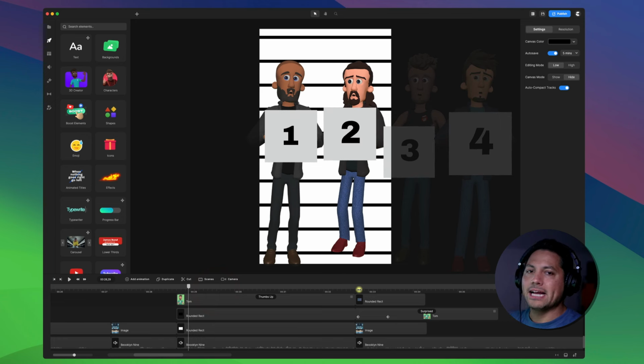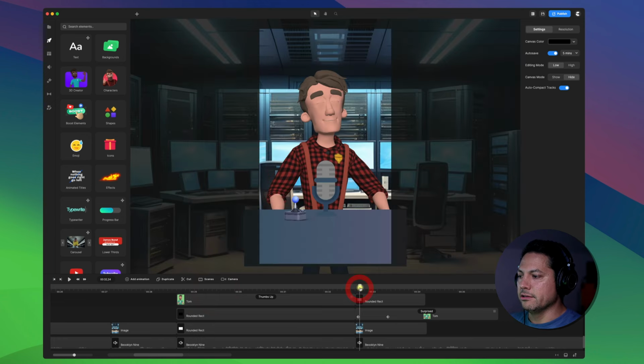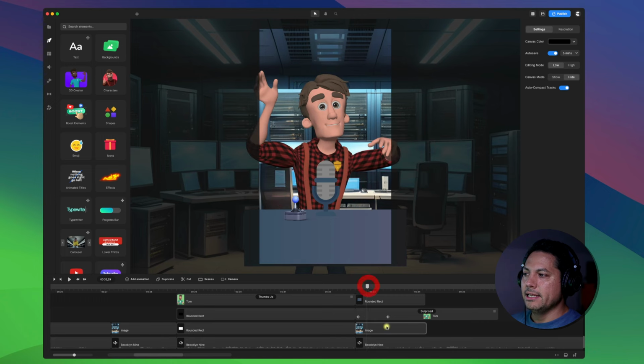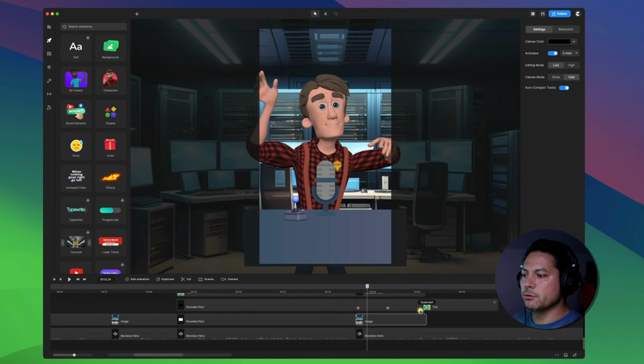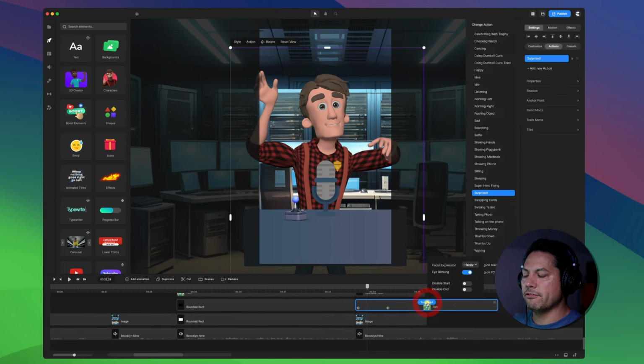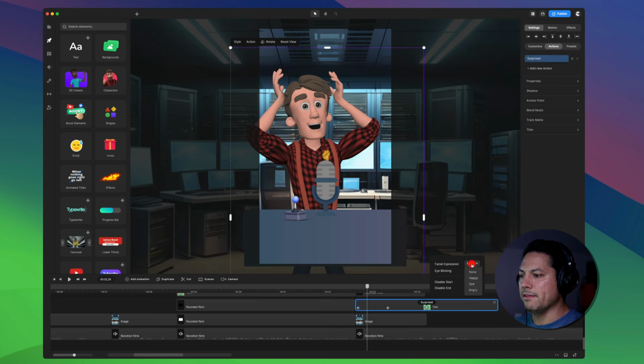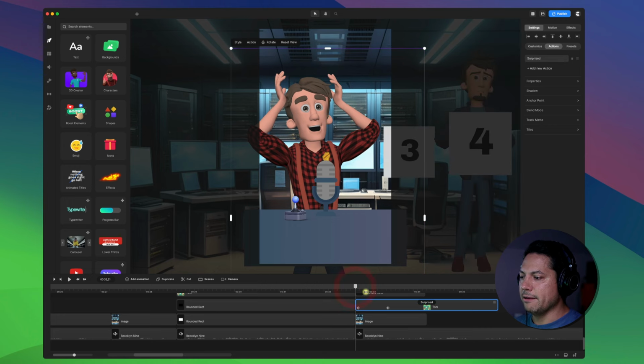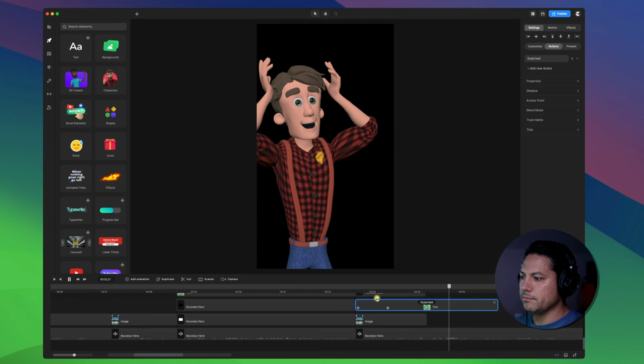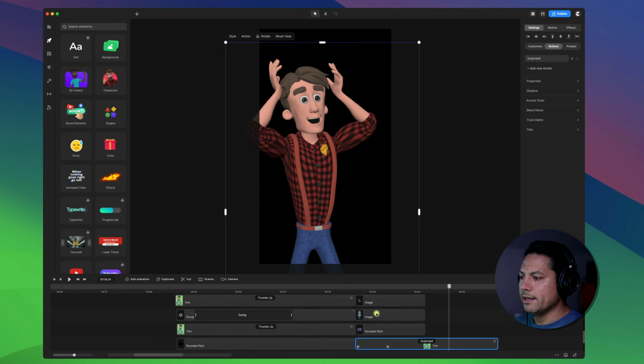Now we're going back to the police guy. We've already copied and pasted his animations back in, but we had to tweak his actual animation. We went from an idle to a surprised animation. Then we select this and disable the start and the end so he stays with his hands on his head like that. And then we're going to choose happy, and he says, "Tell me why."